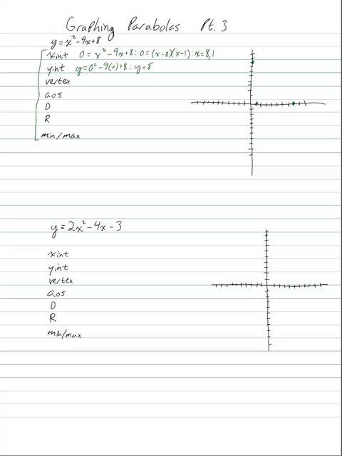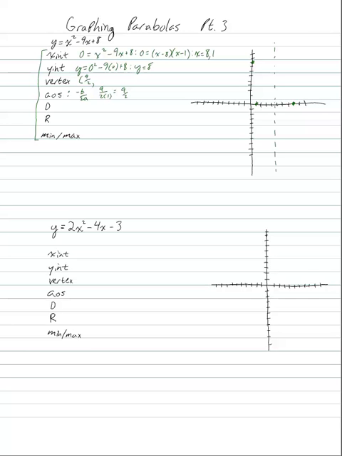Okay, and now I need to find my axis of symmetry and my vertex. I can do an average, or I can use that new formula I just found, negative b over 2a. That's going to be negative negative 9, so 9 over 2 times 1, so 9 halves. So my vertex has an x-coordinate of 9 halves, which would be 4.5. And you don't have to draw your axis of symmetry in. I'm just doing it so we can see it.